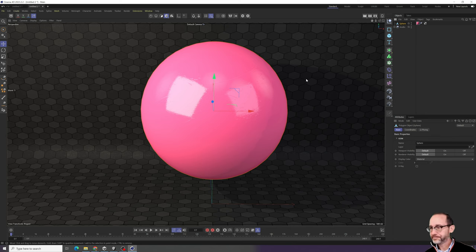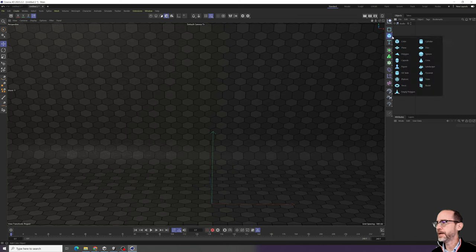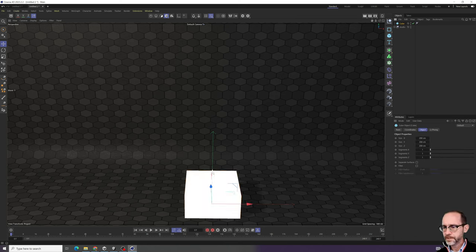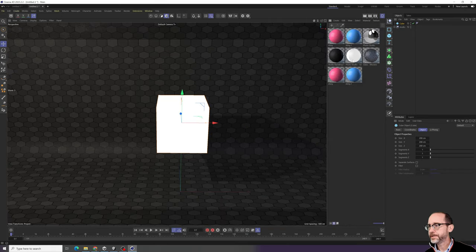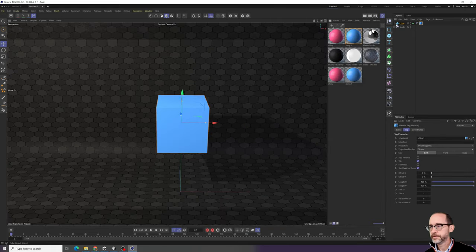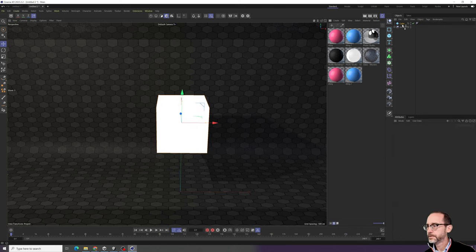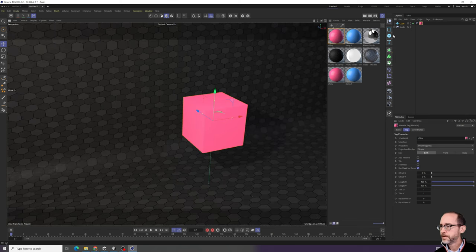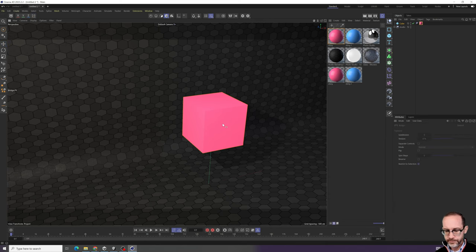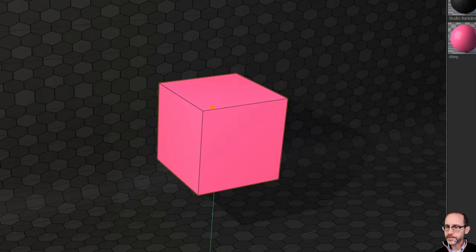So let's do this. I'm going to delete the sphere. So I'll just select the sphere and press delete. I'll come over here and grab a cube, and we'll do some stuff with this cube. If you make a new object that's super bright white, you can put a material on it while you're working over here. Actually, I'm going to grab the pink one and put it on so that we can see what we're doing. There we go. And NB and NA are really important here. So NB is going to show the lines.